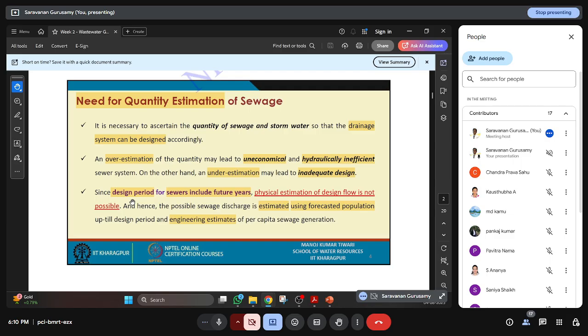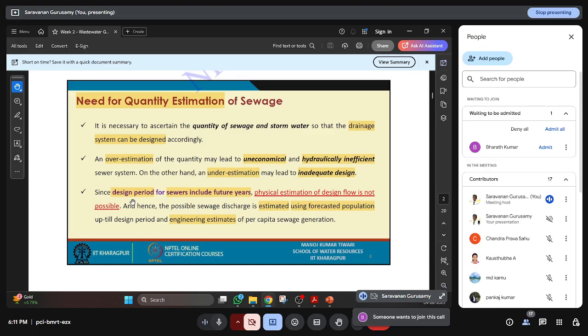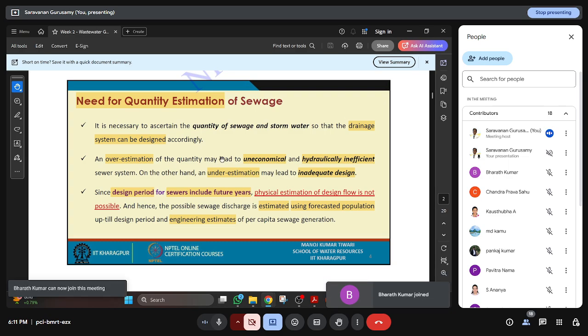We also have to design based on the design period. So if you are given a city, say for example I am designing for Chennai, the stormwater drains or sewage lines, I have to design the sewer line to accommodate the wastewater that is going to be generated for the next 15 years, because the life of the sewer line will be at least 15 years. So we are also going to study the design period for different components of sewers. Sewer lines may be at least for 15 years it's going to sustain.